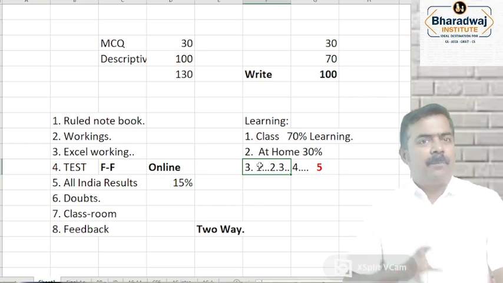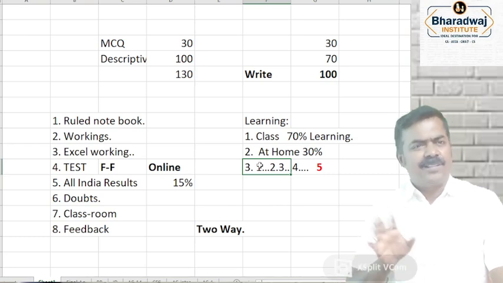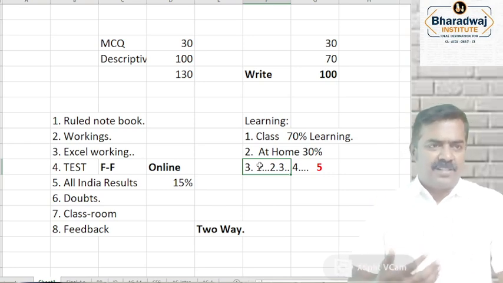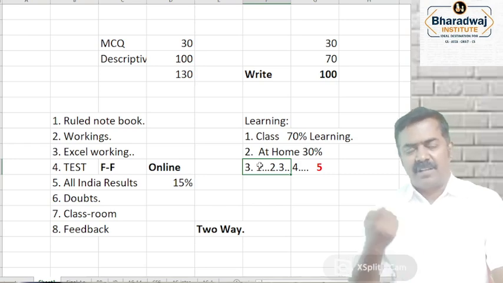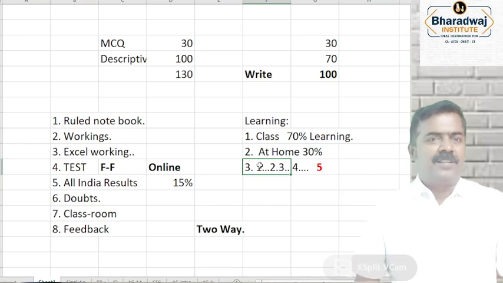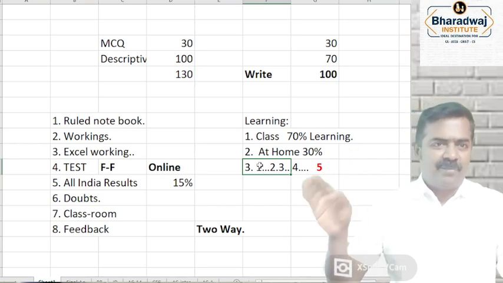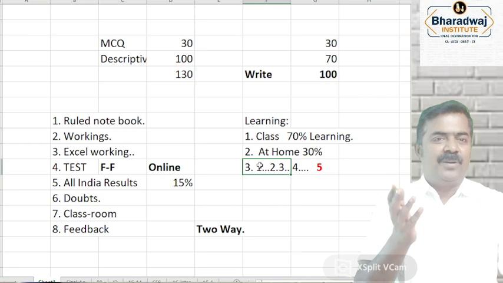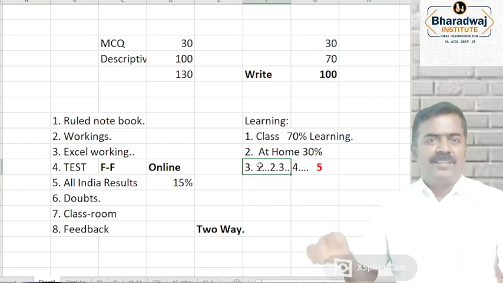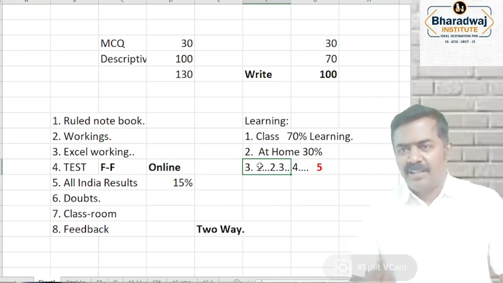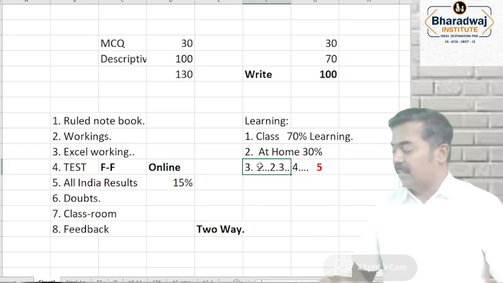How better you do, how passionately you do, how consistently you do. It's not only the salary I'm talking about, but the recognition, the job satisfaction, the social prestige, or your own self-satisfaction. Of course, all these things should result in monetary wealth also. Clear? This is what we call in Japanese terminology ikigai. You are loving something, you are passionate about something, you do it, but if you don't get money, you will stop doing it. You get money, get happiness, then start loving again, redo, the circle completes, then you're happy. Clear? So that particular thing is what we want. The consistency matters.